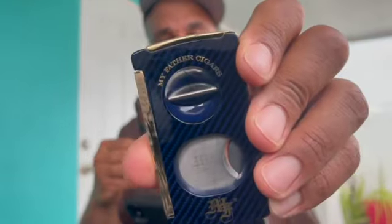Once again, this is the Kristoff Guardrail. First smell — real earthy, real rich, real oily Maduro wrapper. Let's go ahead and give it a cut. We got our new triple cutter from My Father right here that just came out. I'm gonna go ahead and cut this with a V-cut even though it has a tail on the top — I love my V-cut.